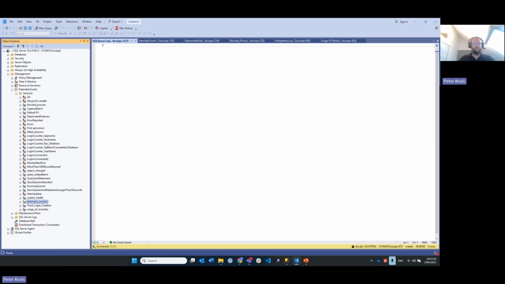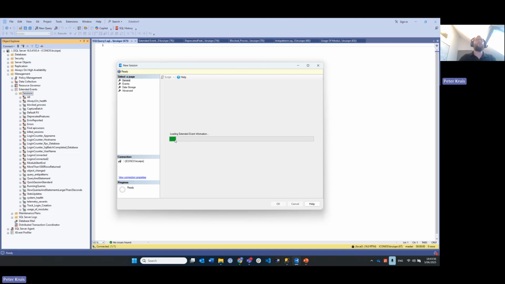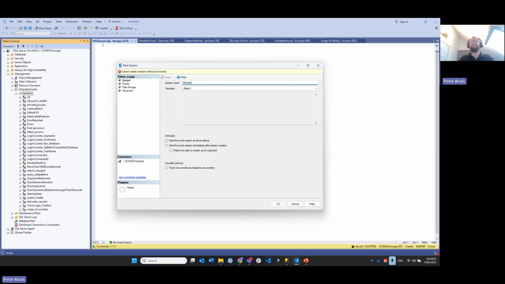So how does it work? When we want to create a new one, we just press right mouse button on sessions and we have the session wizard and we have new session. I never use the wizard because I think it has the focus on the wrong parts of it. And the new session does what it needs to do. So let's open it for now. And it will open a pop-up where we firstly can give in a session name. So let's name it my session. So my next scripts will also run.